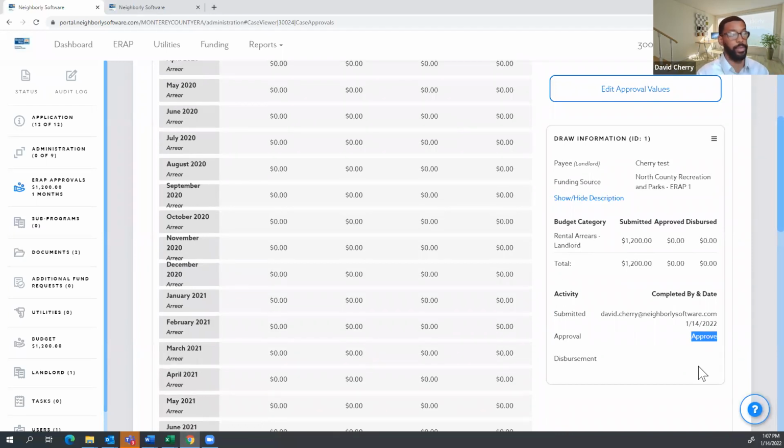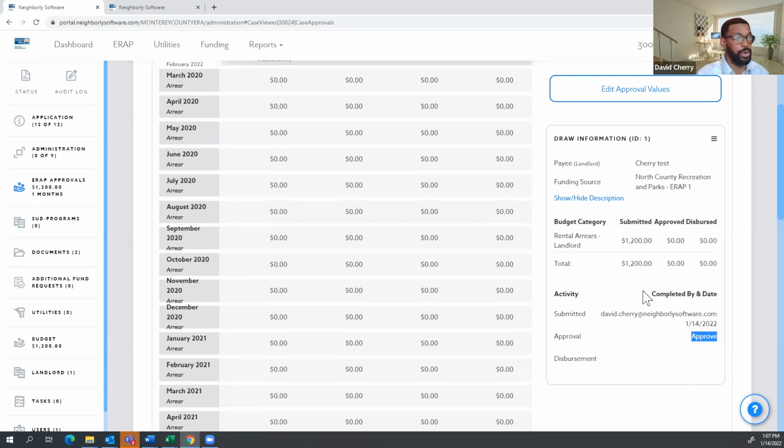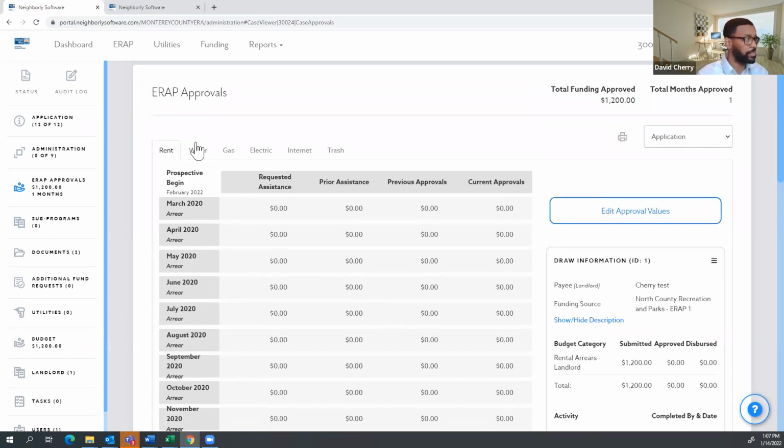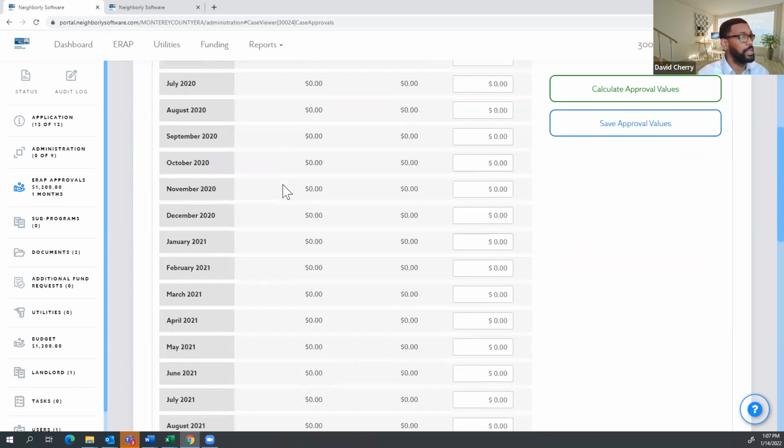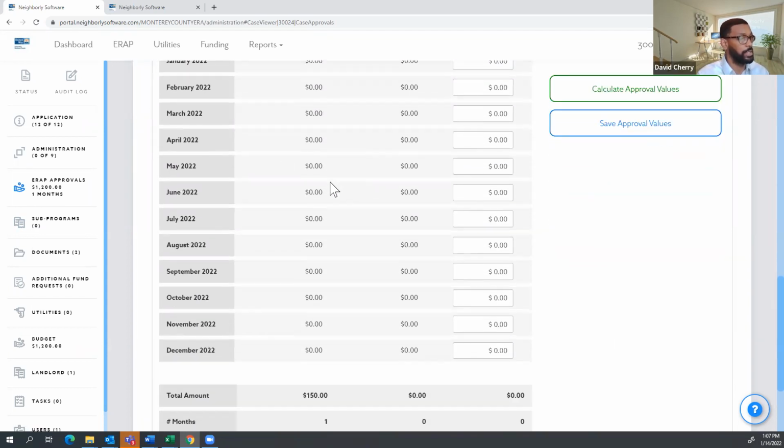We'll go into that in the second half of the call, but I just wanted to focus on what the reviewer will do. The reviewer will review the case, link the landlord, send that landlord invitation out, and put budget requests in. And don't worry, we'll go back and do this step by step again for reviewers, but this is what your reviewer task will be. Also, if you click on your other categories, you'll be able to see the other items that were requested.